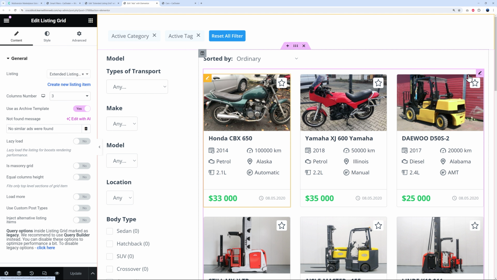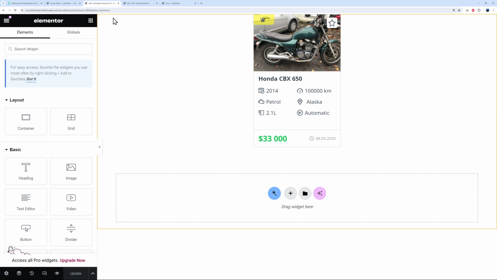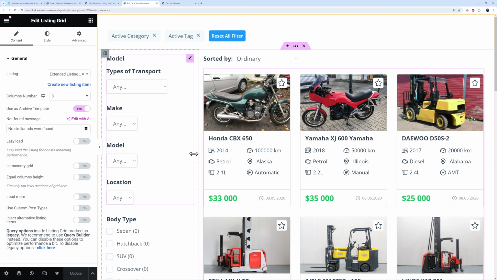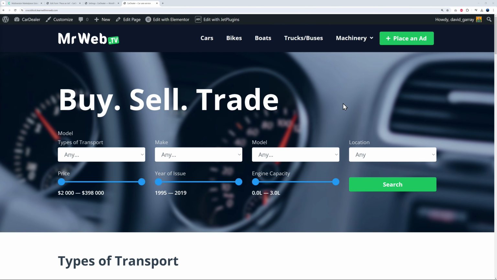So right here, as you can see, this is our listing, which is this one here. And now you can customize all these elements here. And when it comes to your filters, they'll be basically here. So we've touched upon that already. We've done that already for the home page. So it's the same principle. We're not going to cover that again. So you're already familiar with that. And once you're done, as always, all you have to do is click update and you'll be done with your grid page.